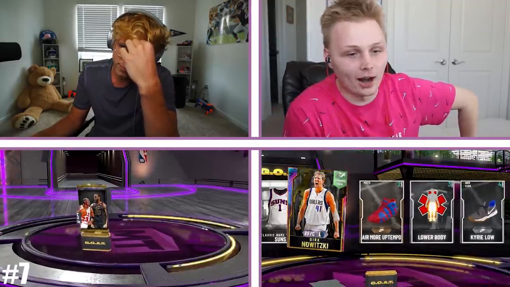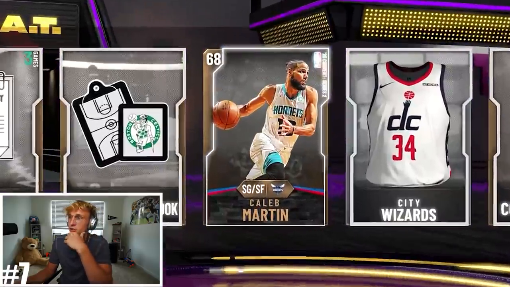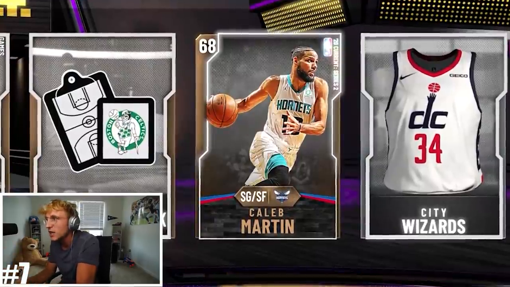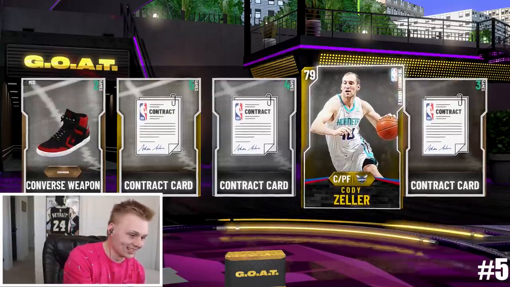Funny thing is, I don't even care about him too. I'll quick sell him. I do not care. That is the rudest shit I've ever heard. Don't talk. I just pulled 68 overall Caleb Martin in the last month of 2K. Who the? Is it Ronnie 2K? Yeah, it's Ronnie. Yep.